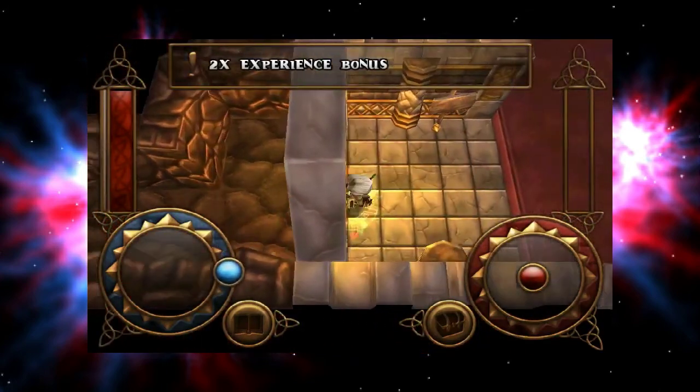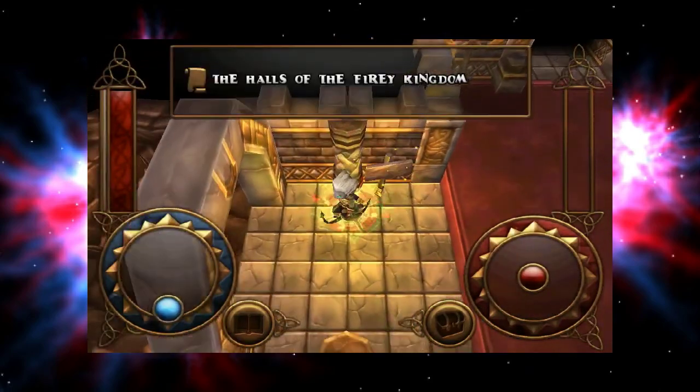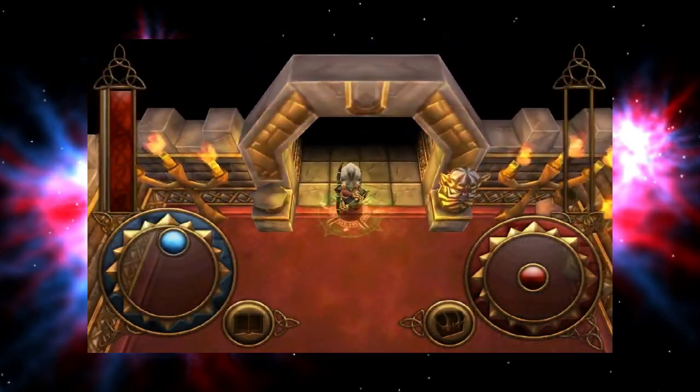Sometimes you can also find secret paths in this game to get through things quicker, or even to find the shopkeeper. Now I don't end up finding the shopkeeper, but he's usually hidden somewhere in the level, and that's what you can spend coins on to buy special items.